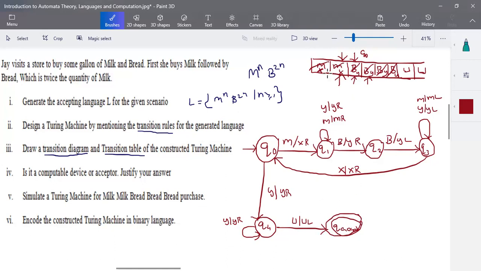Okay, so whenever your input belongs to the language, the input will be accepted. Take one M, cancel to X. Take the next M, cancel to X. We have to repeat it for all the M's, and when all the M's are cancelled, we are going to verify whether the B's are also cancelled. Okay, so now acceptance is defined.